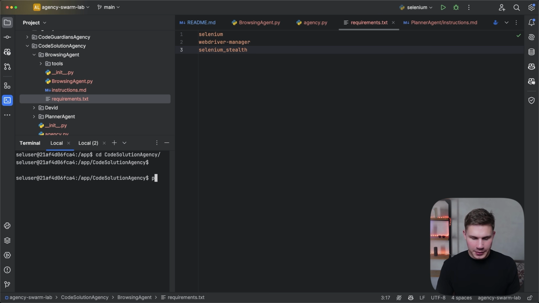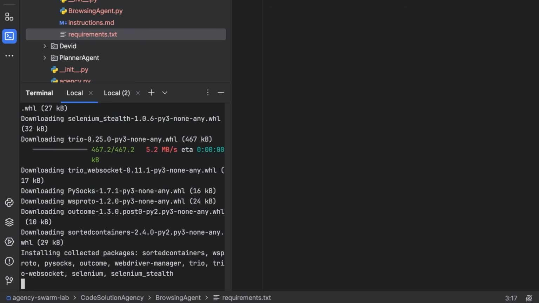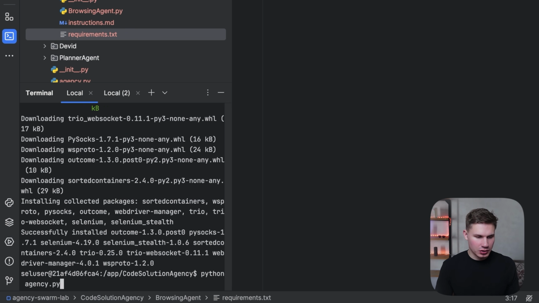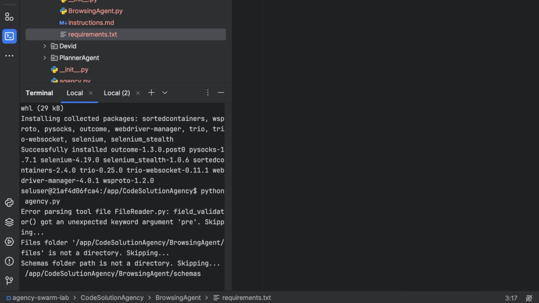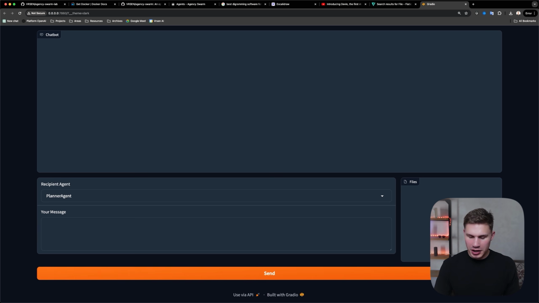The way you can do this is simply by running pip install -r requirements.txt inside the browsing agent folder. After our requirements are installed, we can simply run the python agency.py command. This will print a local URL, which you can simply click on, and this will take you to a Gradio interface where you can interact with your new agency.